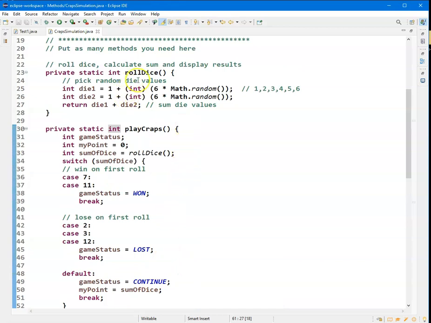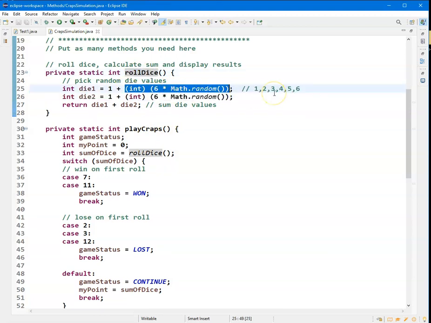And then the next method that we're going to look at is rolling the dice. You may remember that in Chapter 4, I believe, we had this random number generator where we have this value math.random. Math.random returns a number between 0 and 1. It could be 0, but it'll never be 1. Multiply that by 6, that'll be an expression that's from 0 to 6, but not quite 6.